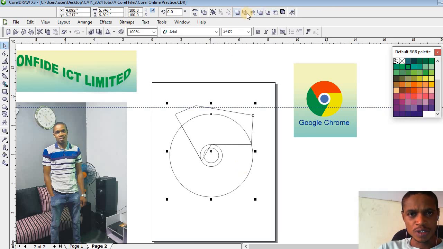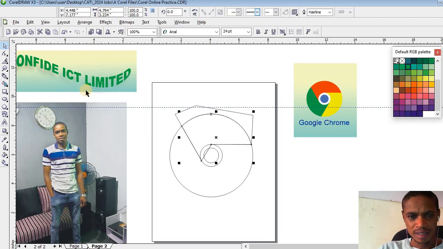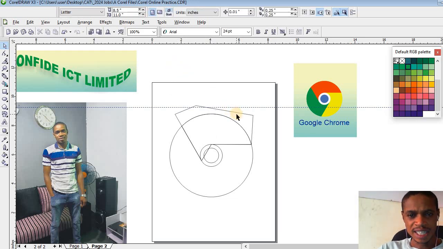You can see the features, the properties of those two objects here. You have the weld, the trim, the intersect, the simplify, the front minus, the back minus, the create a new object that surrounds the selected object, and the align and distribute. But the one we will be making use of now is the intersect. We hit the intersect, and we are able to intersect the object inside that space we earlier created, so we can delete the upper side. We have successfully intersected.